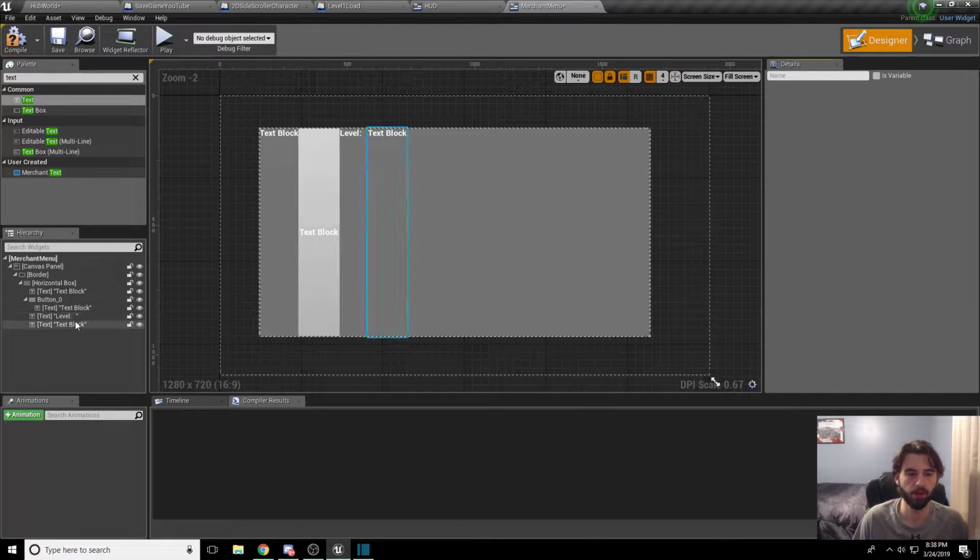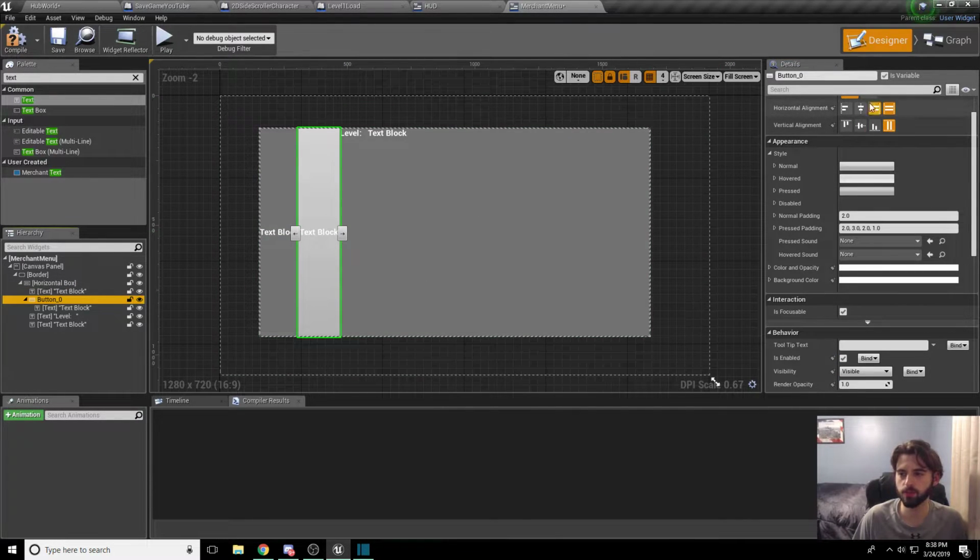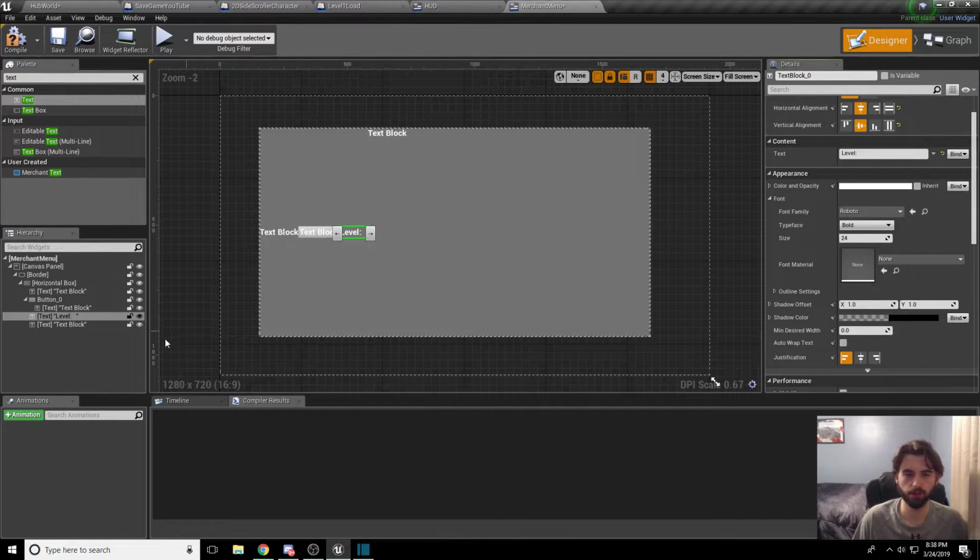What we're going to want to do with all of these buttons, so you can do that now, is center them. So click all of the centering options for all of these. So center, center, center, center, and center, center. So that's going to put everything centered on this menu.